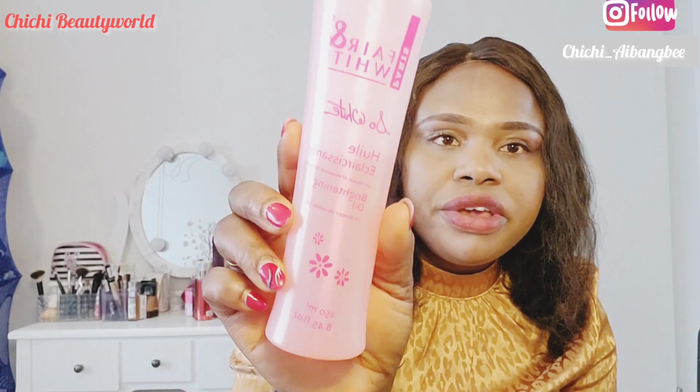The complete range doesn't mean you should go and get the gel. You can get this lotion, the oil, and the face cream. It has a face cream. Unfortunately, the face cream didn't work for me. Maybe I'll give it a try again because it has fragrance.